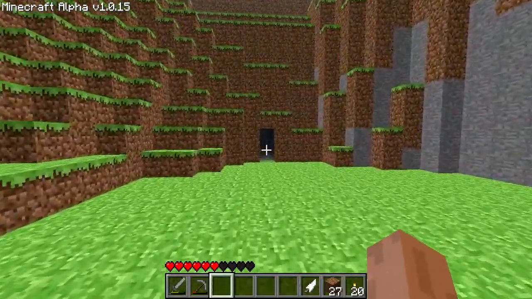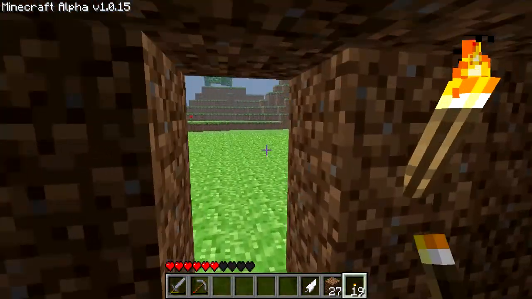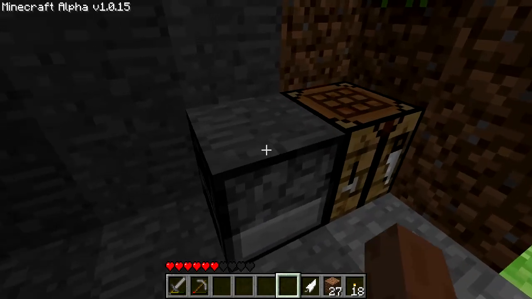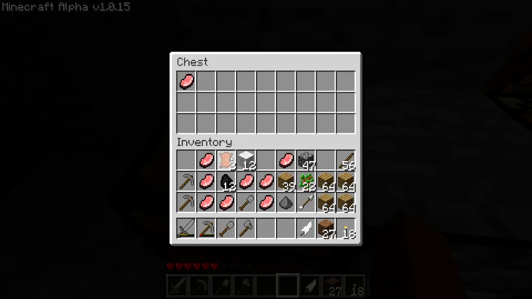So this hidey hole will actually be our center of operation for now. Torch. Crafting table and furnace. So we will make a few tools. We'll make an axe. We will make another pickaxe. And we'll make two shovels. And then we'll make a chest to put our food in, because it's taking up a lot of space right now.